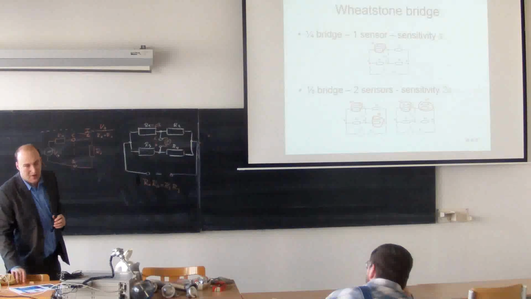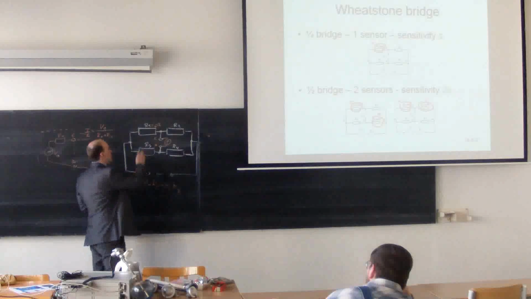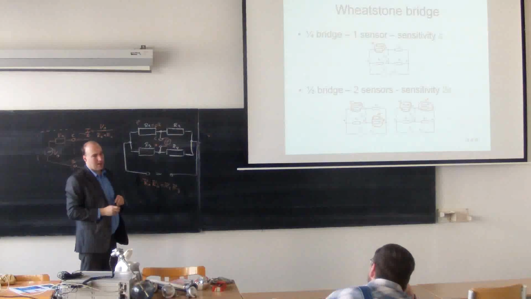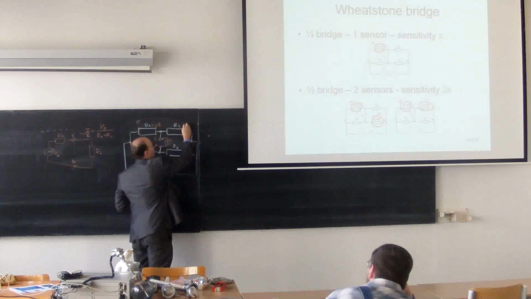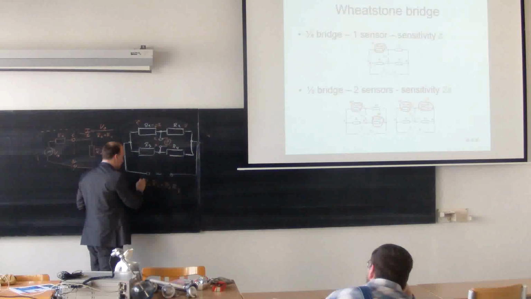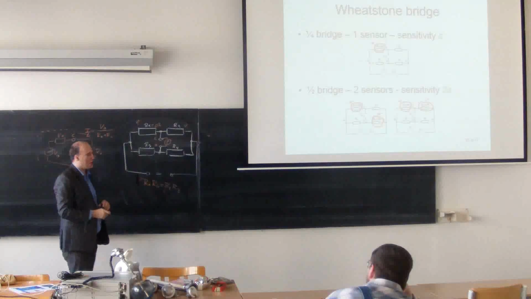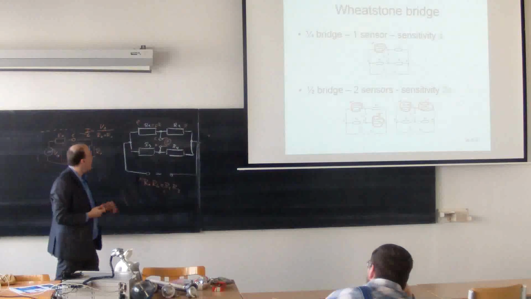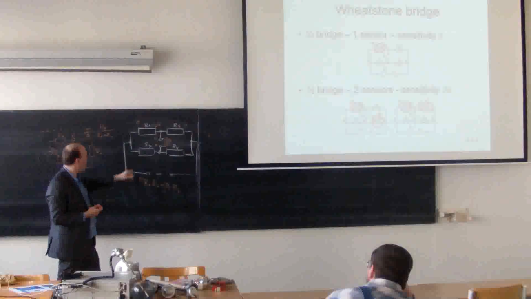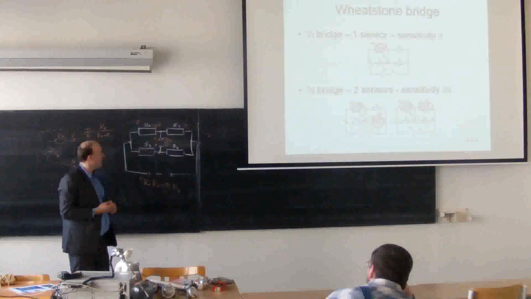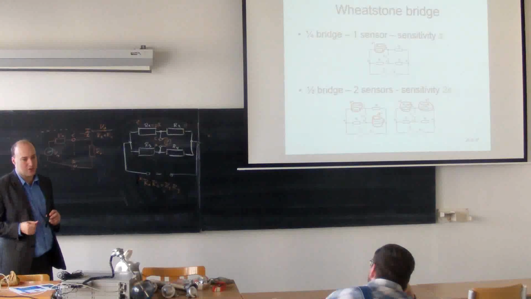So in this case, I need to rearrange the connection. Let's say R1 will be increasing with increasing input, and R2 will be decreasing with increasing input. So now R1 is increasing and R2 is decreasing. So if this is the case, I need to have the sensors in this place if I want to analyze it, or in this place R3, R4. So there's a half range because we use two sensors.